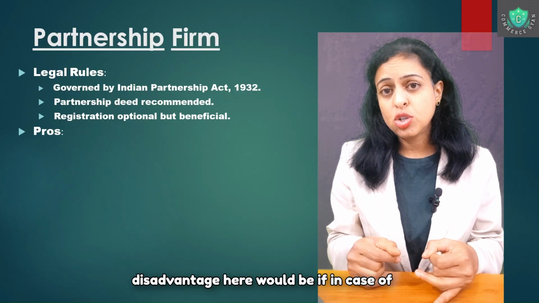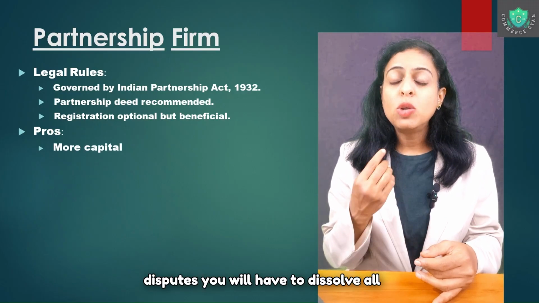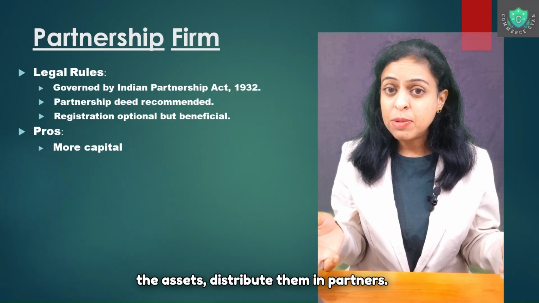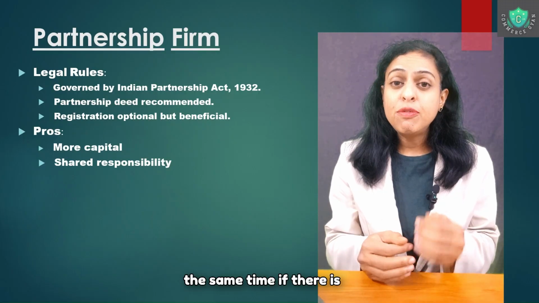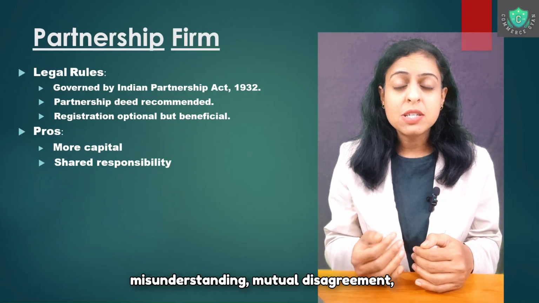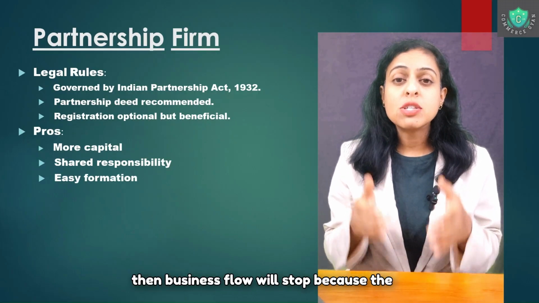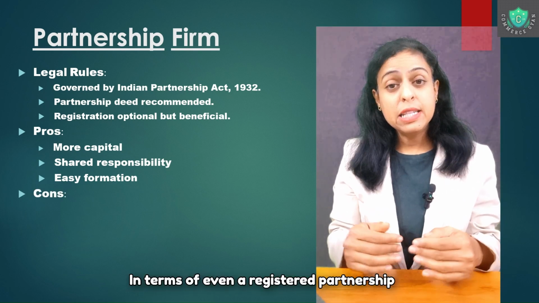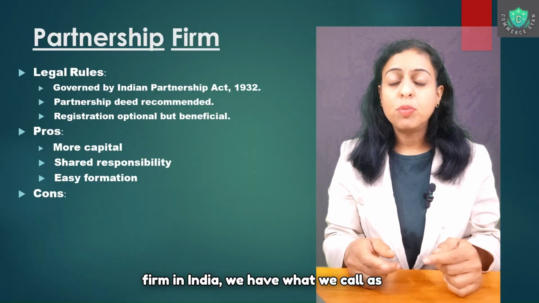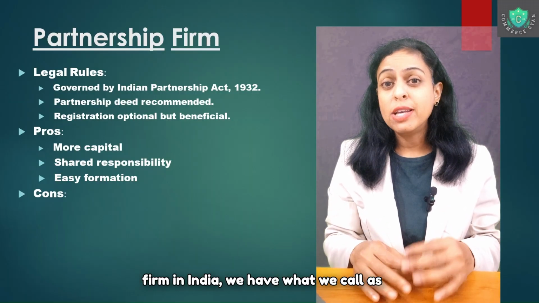Plus, the disadvantage here would be that in case of disputes, you will have to dissolve all the assets, distribute them among partners, and then the process will be closed. At the same time, if there is misunderstanding, mutual disagreement, then business flow will stop because the partners are not on the same page. So these kinds of things can happen. In terms of even a registered partnership firm in India, we have what we call unlimited liability.